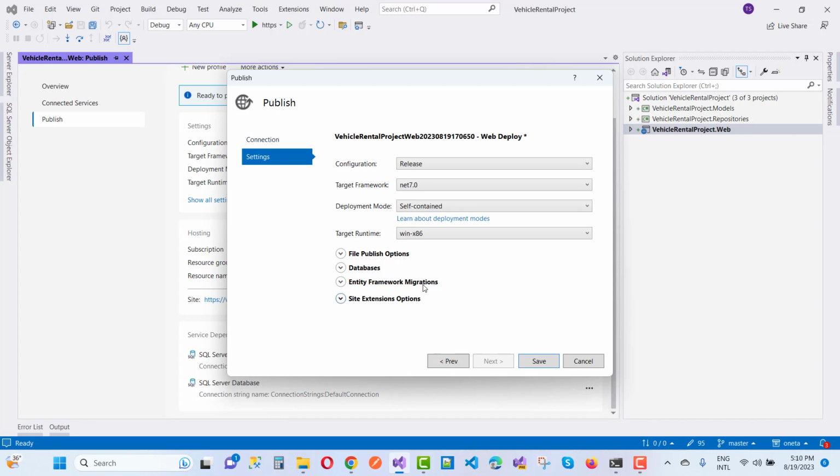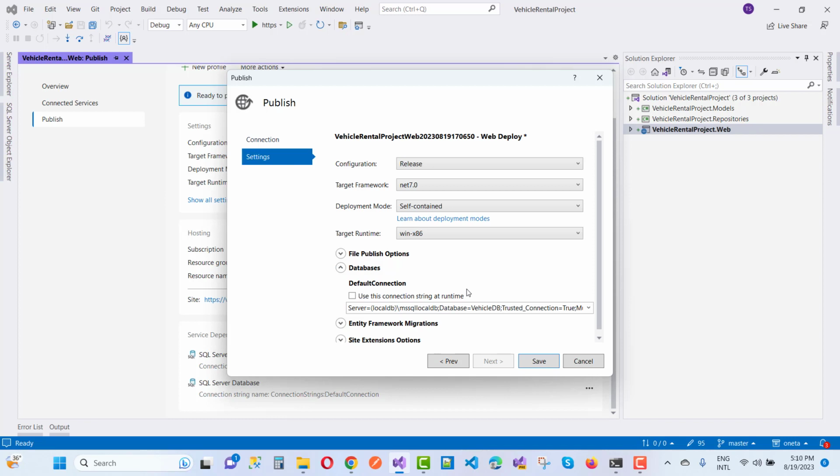First of all, I want to configure my database and database connection string. So here we have a default connection, and I will change it to my database connection that is available on Azure. And you can see your connection string like that.